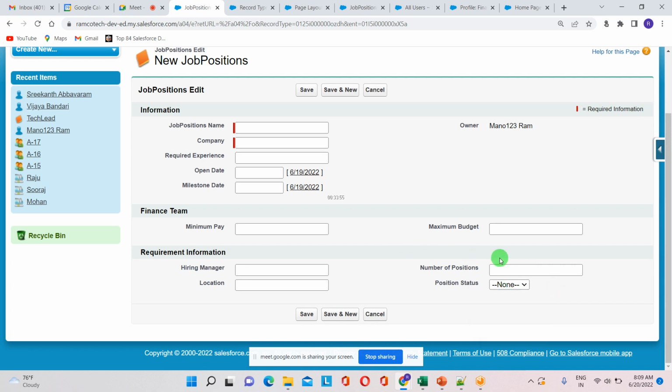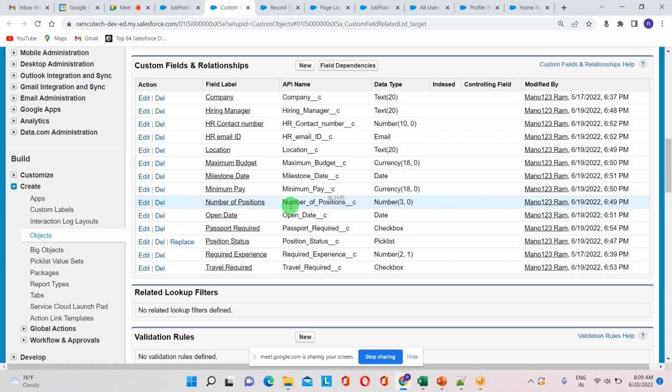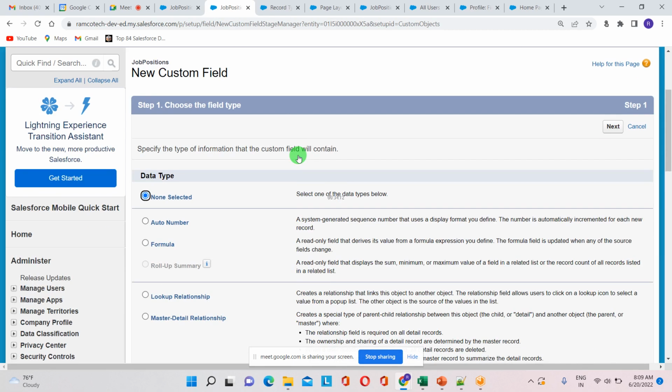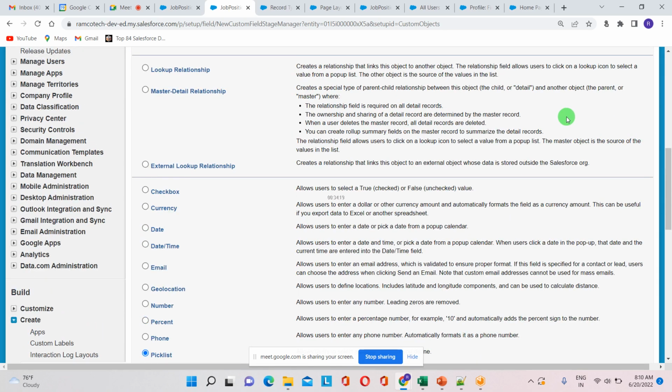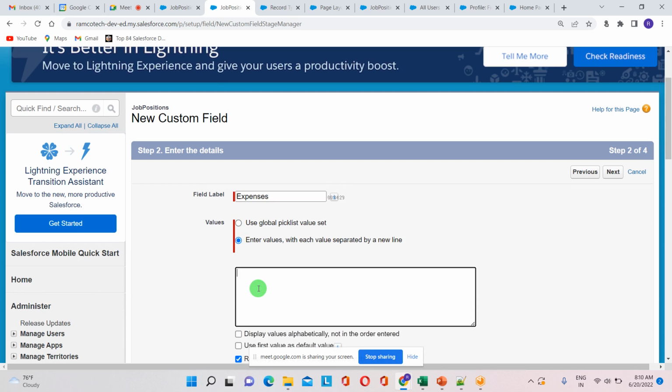But in case we have many things like expenses, introduction and recruitment drive.